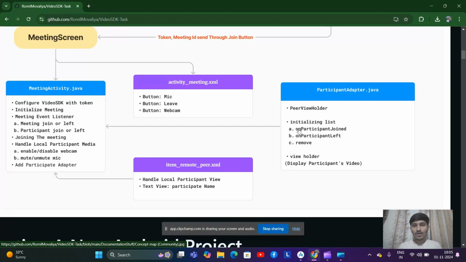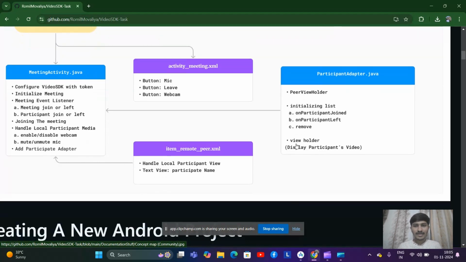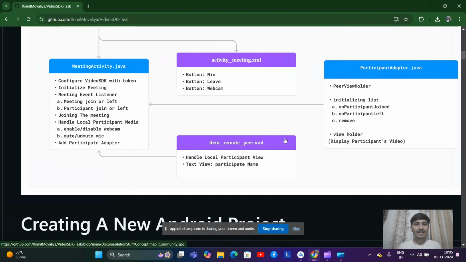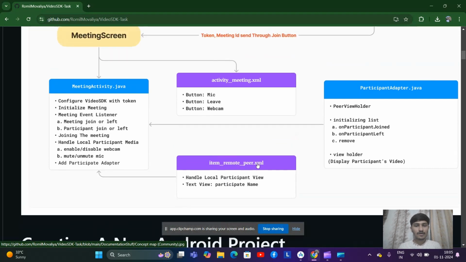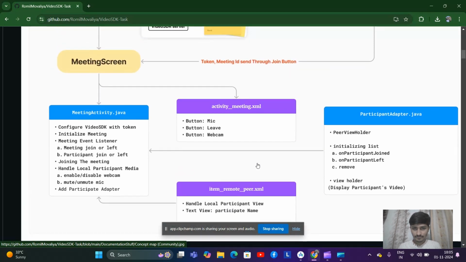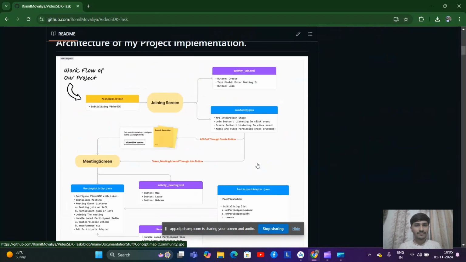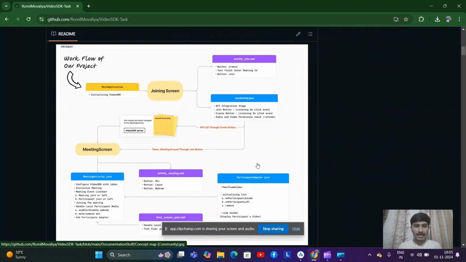It initializes the list, handles participant join and participant left or removal, and then shows the view holder that displays the participants' video. We also create one XML file, a recycler view, that holds the local participant view with the participant name, and it is horizontal, not vertical. That is all about how it works, and this is the workflow of our application.